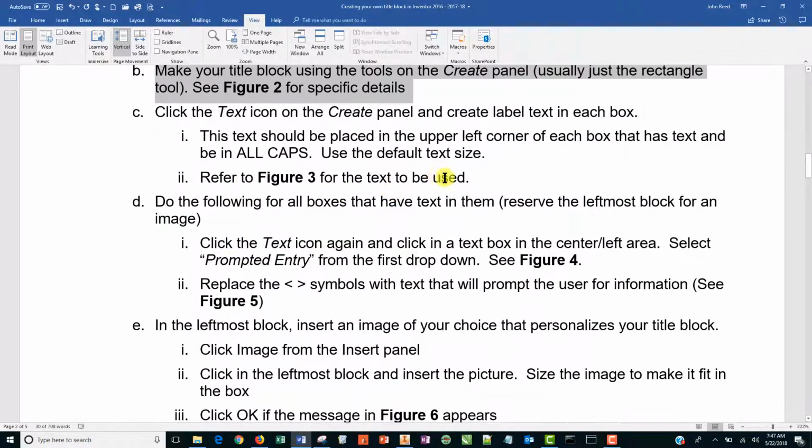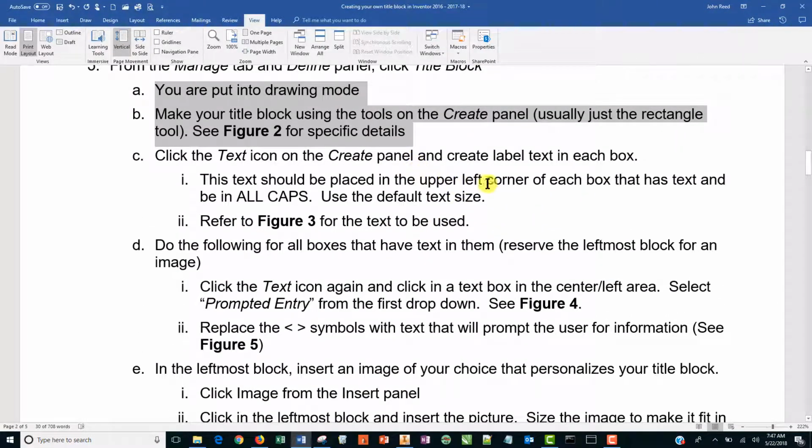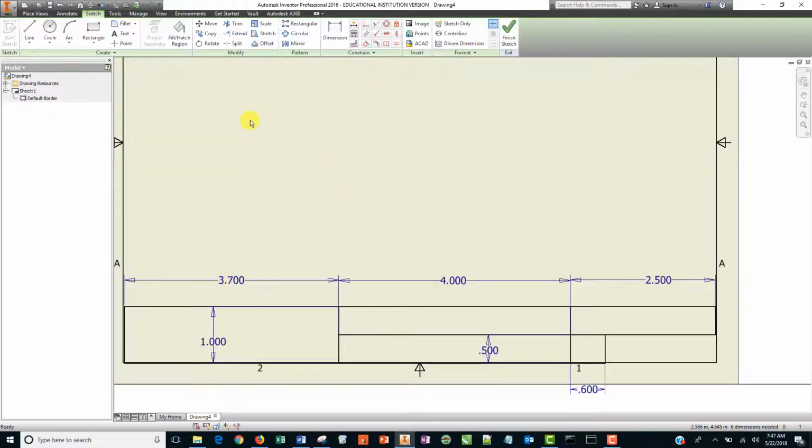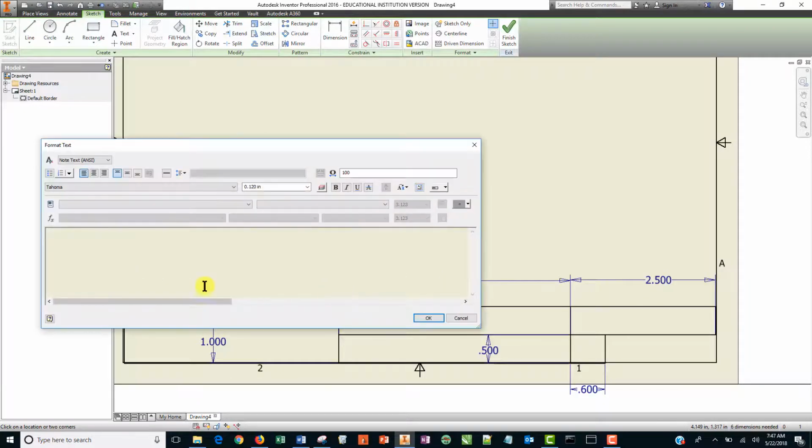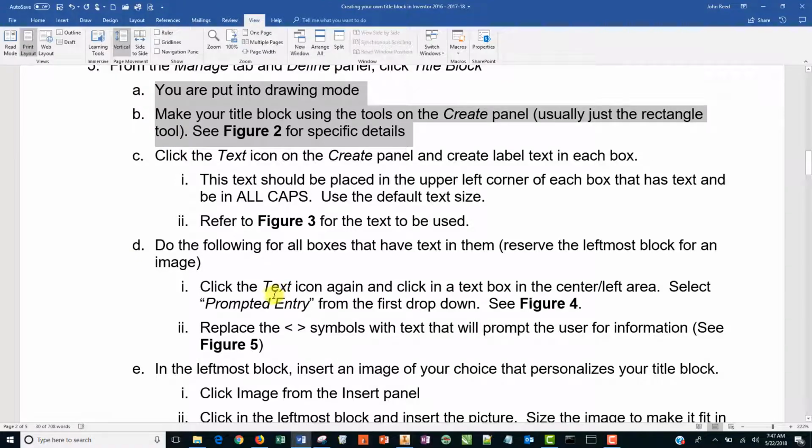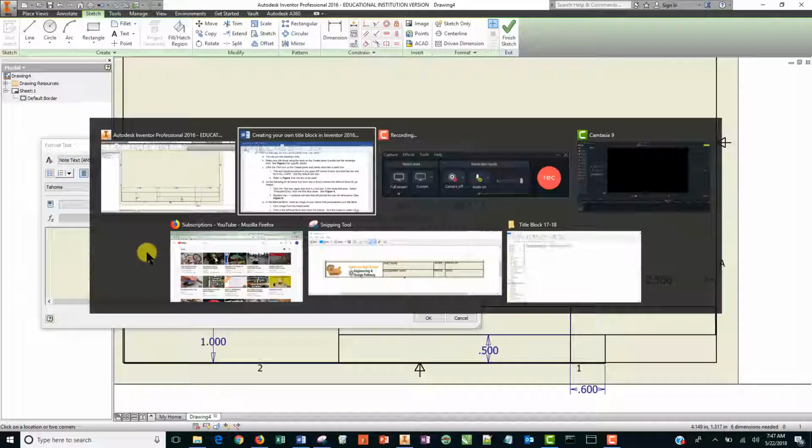Okay, so I think we've done that. So now we want to click on the text right here, and we want to click in the upper left. And if we click there, we're going to get this prompt to put some text in there.